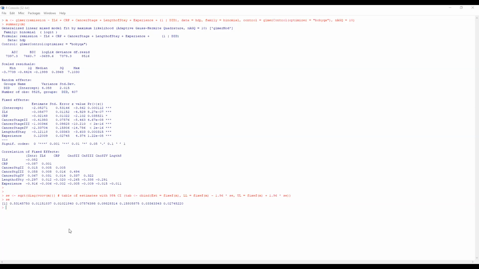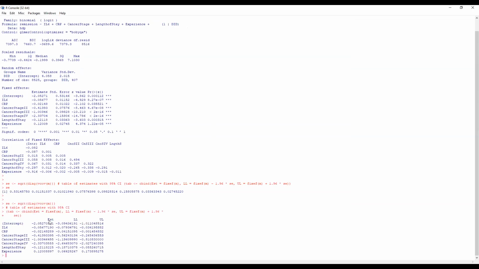When I click on that, take a look at what I have. I have the estimate of the parameters in the logistic regression model, and I have the confidence interval, the lower bound and the upper bound, at 95%.